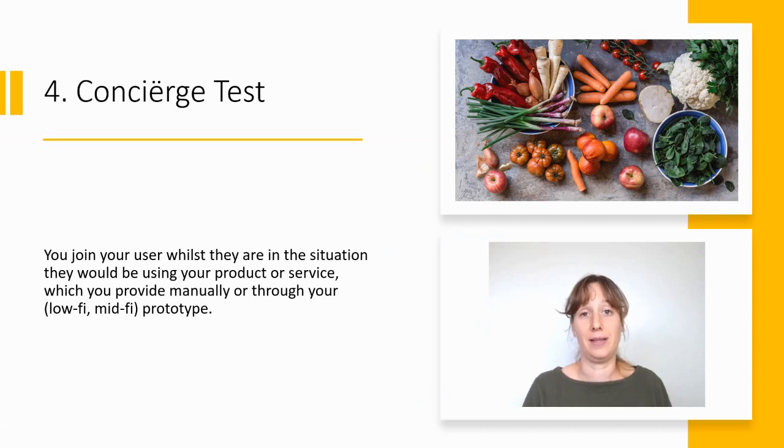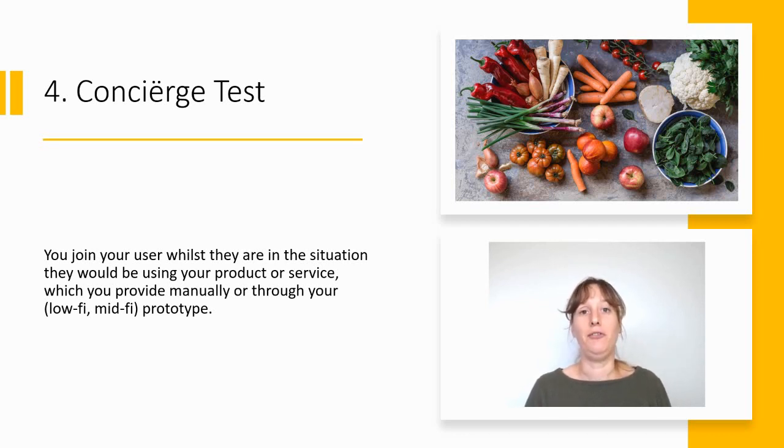Now the 4th test is a concierge test. Basically, in a concierge test, you're walking along with the customer, providing the value proposition to him in a personal way. So this is definitely not scalable. It's going to take up a lot of time, but also it might provide you a lot of value, a lot of insights that will help you in your process of developing your concept. So you're joining the user and you're providing the value proposition manually.